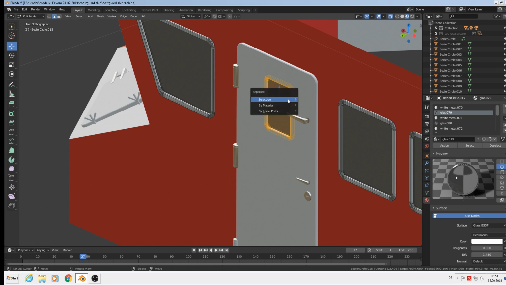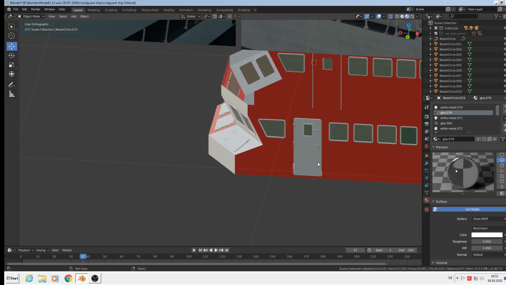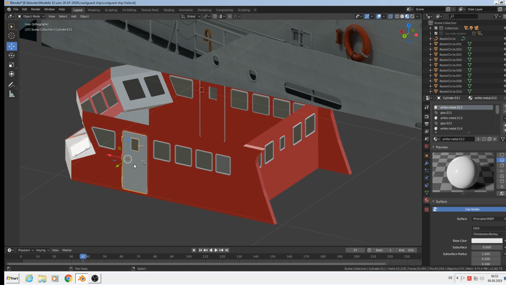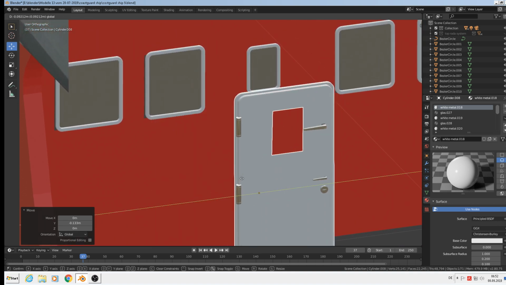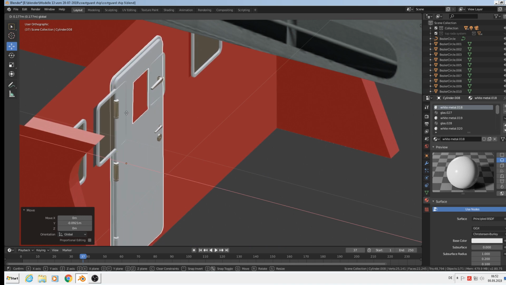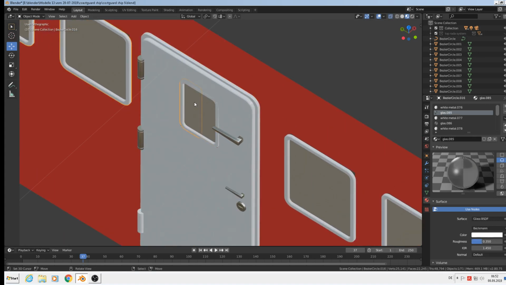So P, separate selection, now there's a singular one. Object set origin to geometry and bring it more in front, and then this door is done. Also we need it on the back side too, so Shift D and rotate set 90 degrees, and there we can plug them also. So, and the window again.